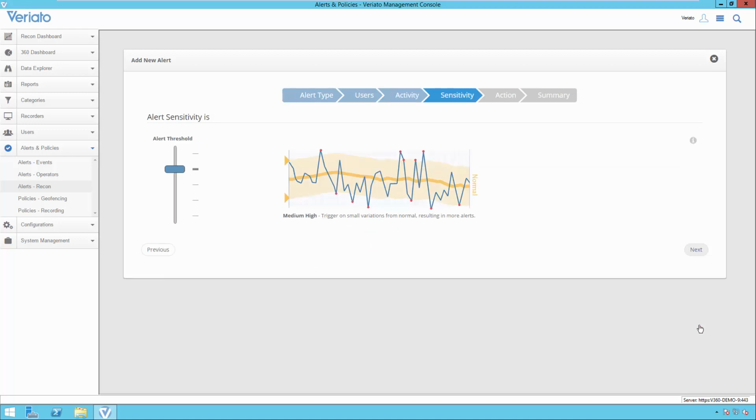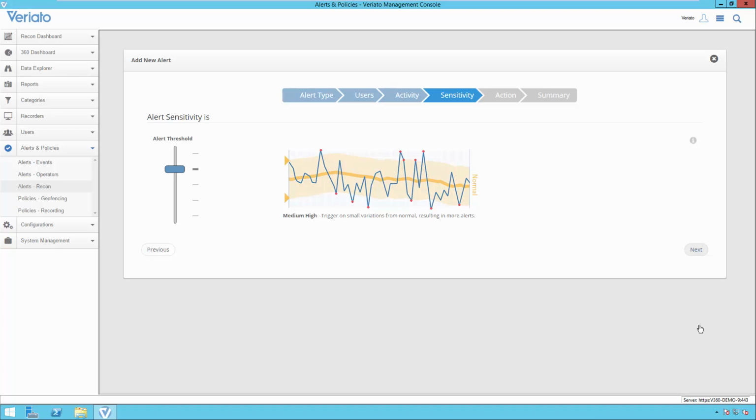The next page of the Anomaly Alert Wizard allows you to adjust the sensitivity of the alert. This section of the wizard may or may not display depending on what activities you selected in the previous section. When adjusting the sensitivity of the alert, it helps to understand what the different pieces of information in the example graphic represent. This graphic does not represent actual data from any user, but it's just a hypothetical depiction so that as you adjust the sensitivity, you're able to see how that change might affect the number of alert notifications that will be sent.